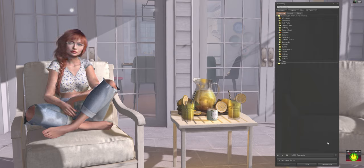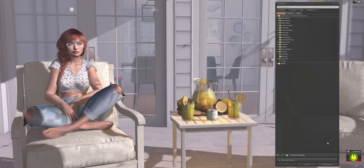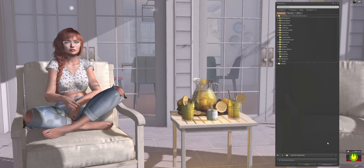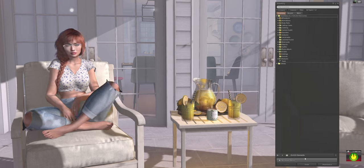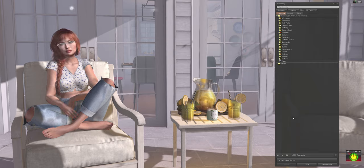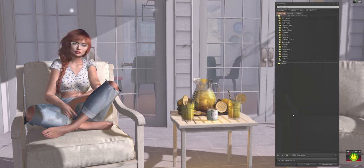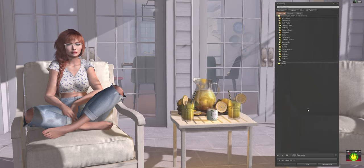If you don't have personal land, ask a friend if you can borrow some sky space, or go to a very low-lag, empty sandbox. I would hate to see the same thing happen to you — it was really devastating to lose that many items. Just be really careful when you're sorting your inventory. Also, make sure you keep your item count as low as possible. Delete old things you don't want anymore, or box them up.